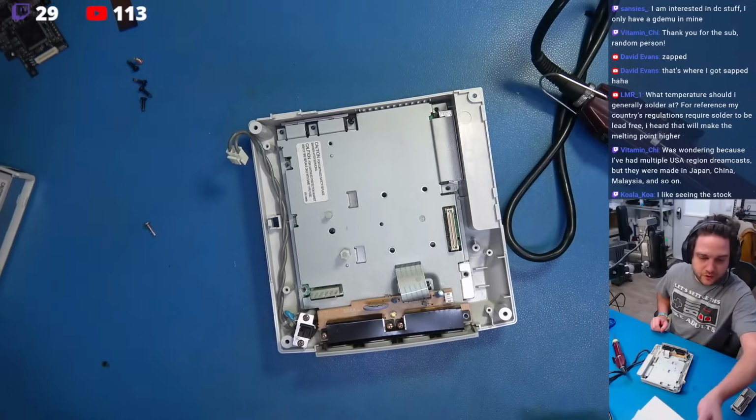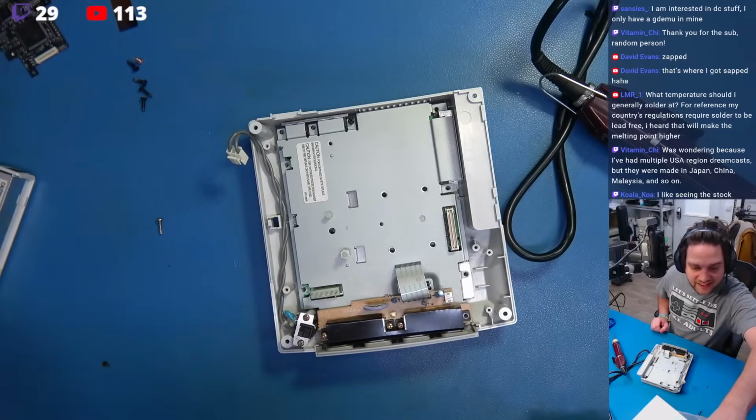let me get at my little tweezers. This always gets so finicky for me.